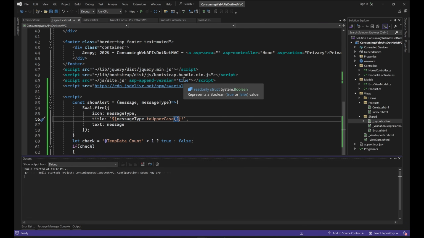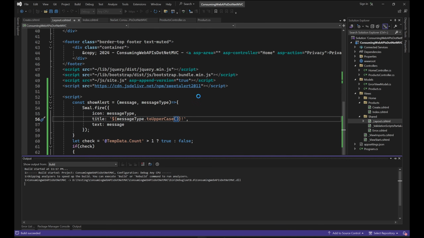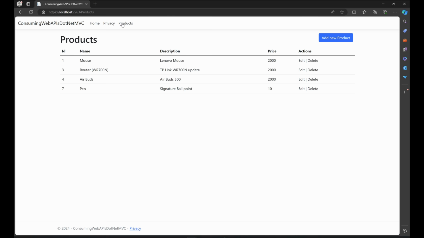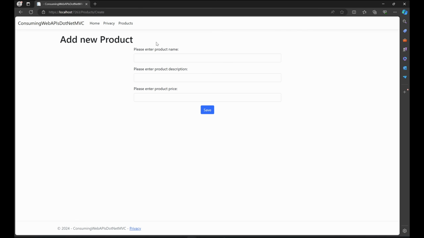Run this project. Hopefully, we are not going to run into some sort of errors. Products. Click on add products. And then we are going to add some sort of product.